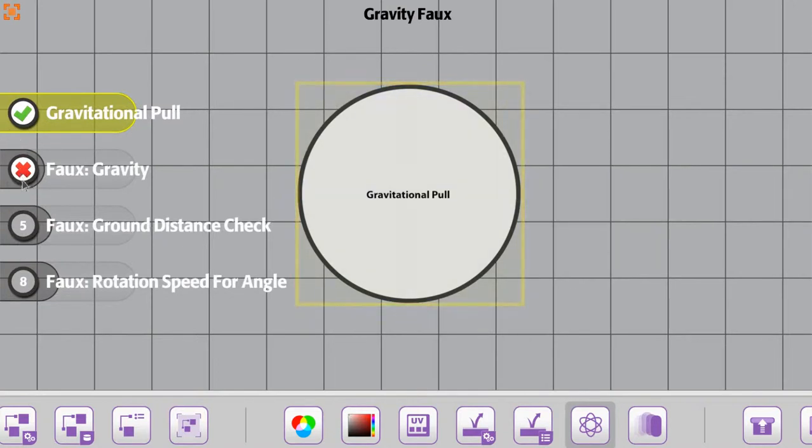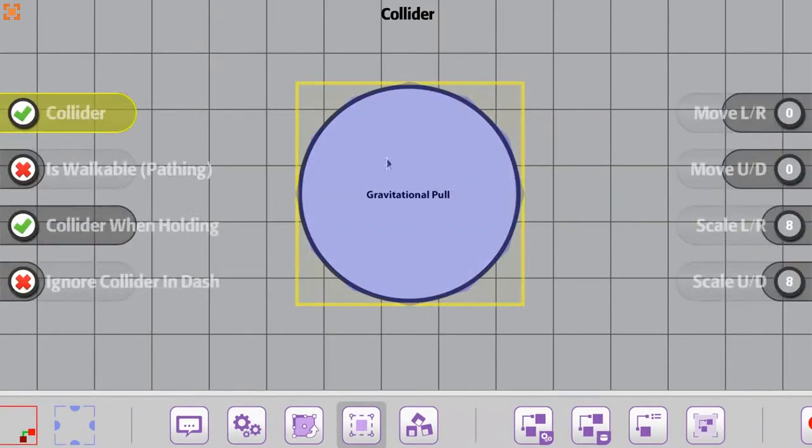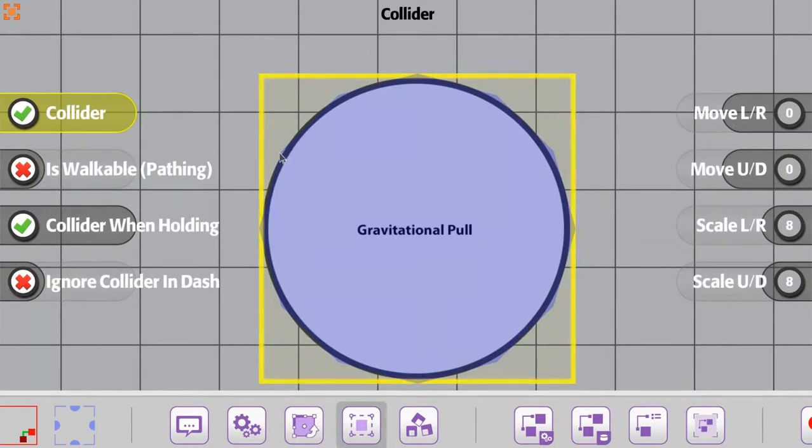You can also do things with the faux gravity, if you want to use it and actually have it attract to a different object, and then of course having a ground distance is how close will it start to check, and then how fast will it change its speed for its rotation to match the angle. What we'll do though, we'll leave it as a gravitational pull so that it pulls the player in towards it. Alright, and then just a quick check, is that the collider for the object? If you notice the collider that we saved out with it is a little bit of an angle, so if you see the character walking around, he's actually walking based on those edges, not the actual image, so he'll have a little bit of a bump to him, which will be fine for this one.